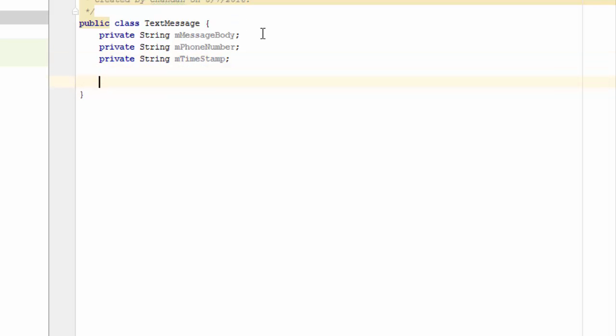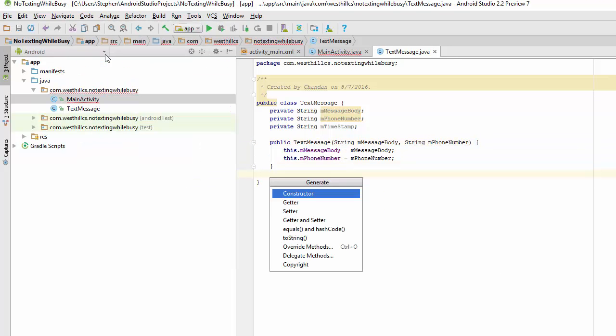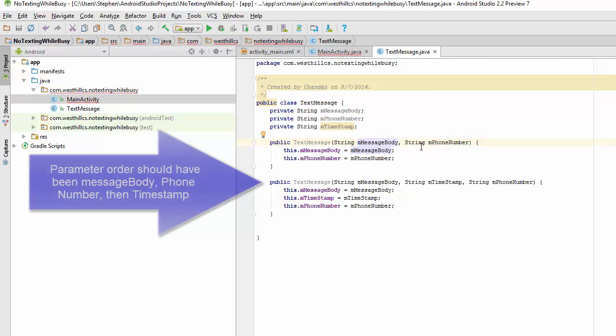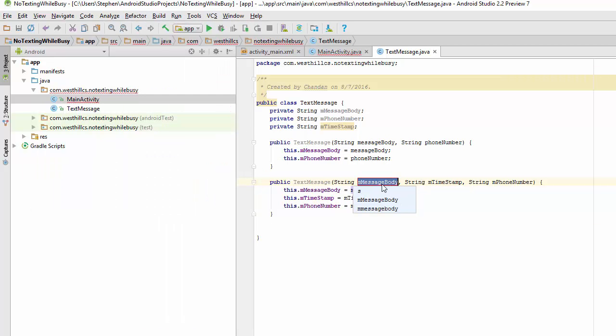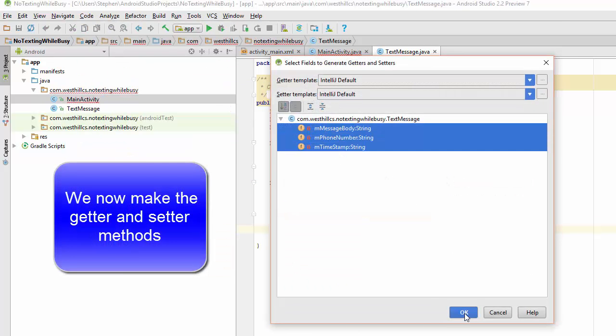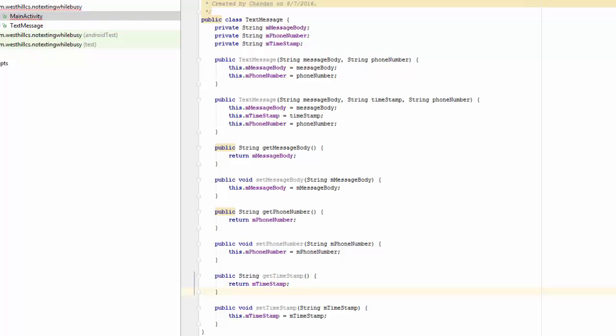And the next thing we're going to do is create a constructor. Studio's code generation capabilities to create two constructors and also the getter and setter methods. Because of my convention of using the leading M on the member variables, I've had to make some mild changes to the automated code that was generated.